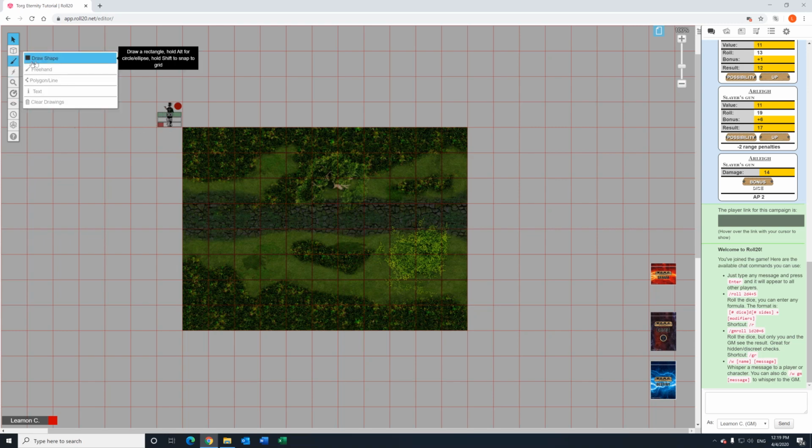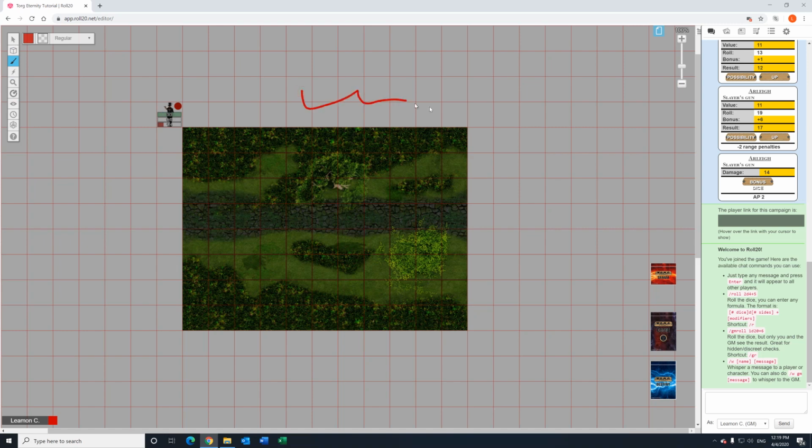You can also write stuff to remind yourself for the next game, and then if you want to get rid of it, you can just select it and then delete. You saw that was red. That's because my color is red. If you have other players with different colors, their writing will appear. You can also do text, so you can say like, hey, we're in round 3, and the text on this one would change if you choose it. You can change the font and the size, but you can remind that.